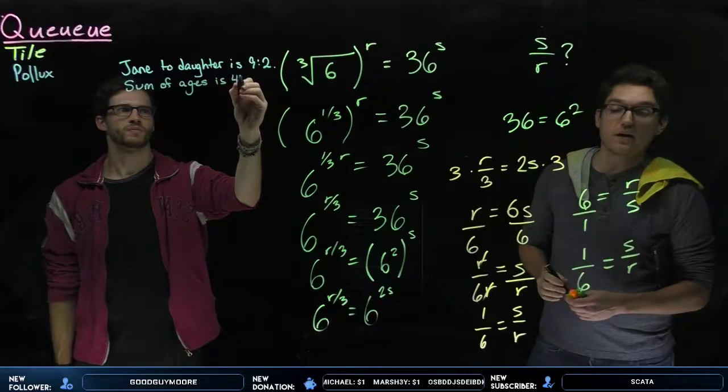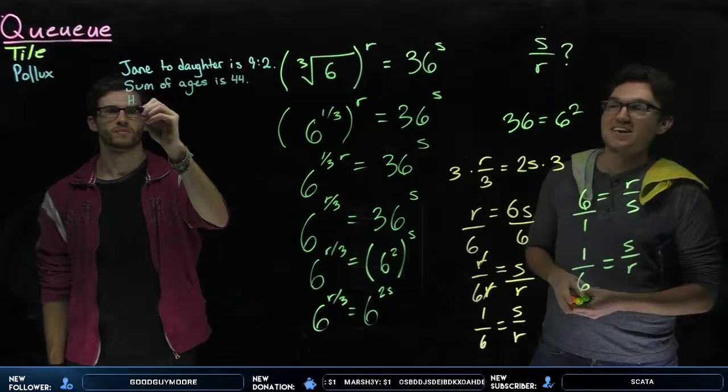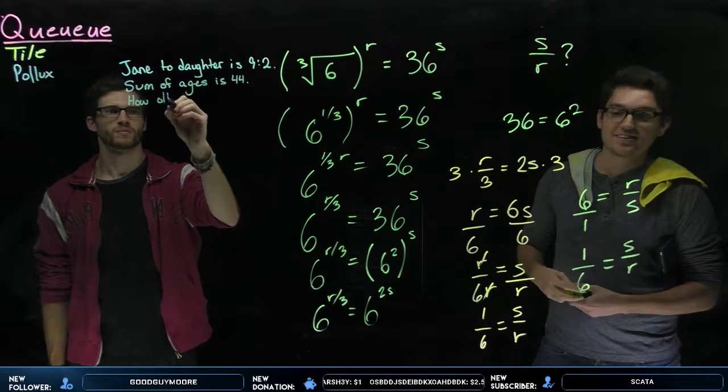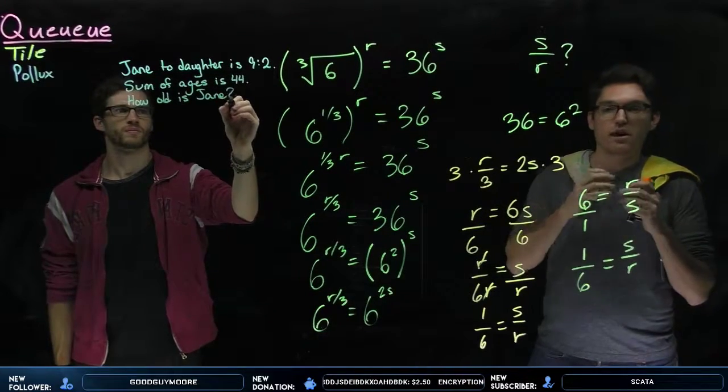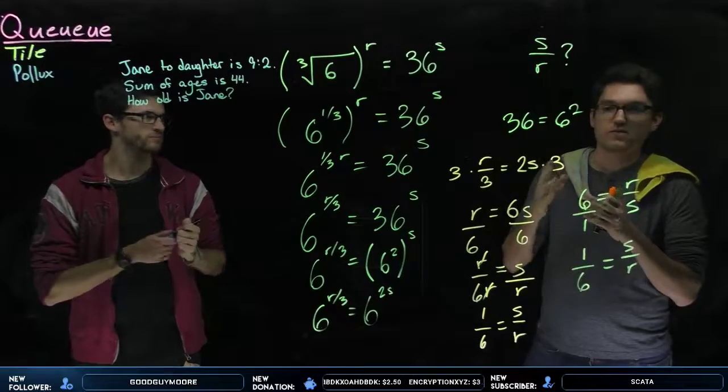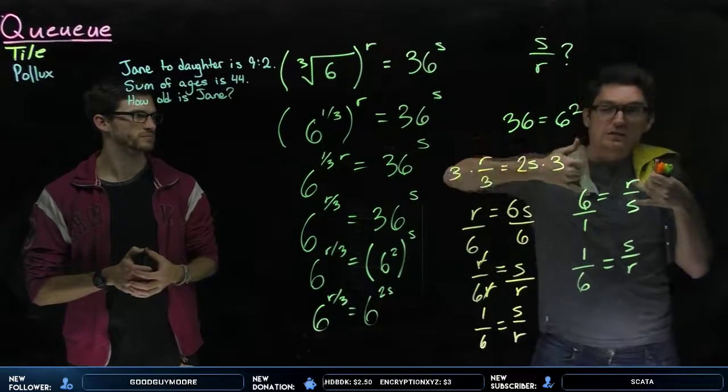So you were right there. What you had was correct. You just had to turn it into s over r. It's something that you really don't do a lot in school. You learn how to add one thing to one side, you add the same thing to the other side. That's fine. You're also allowed to flip both sides. Take the reciprocal of both sides.